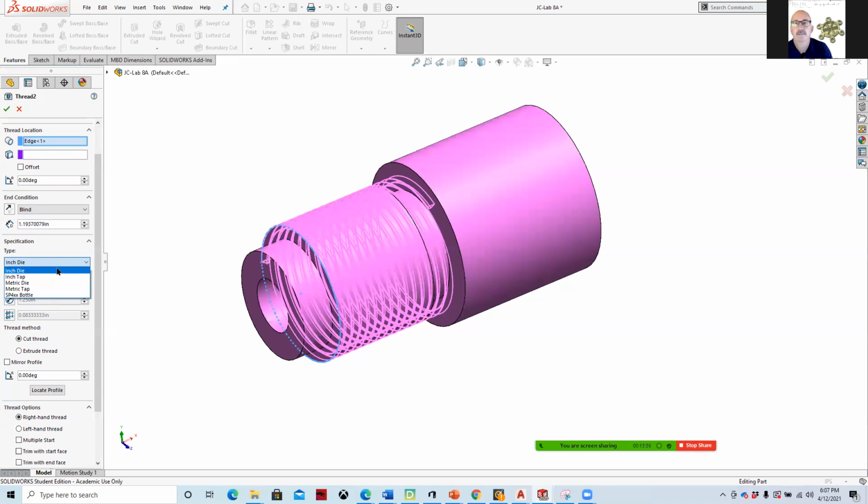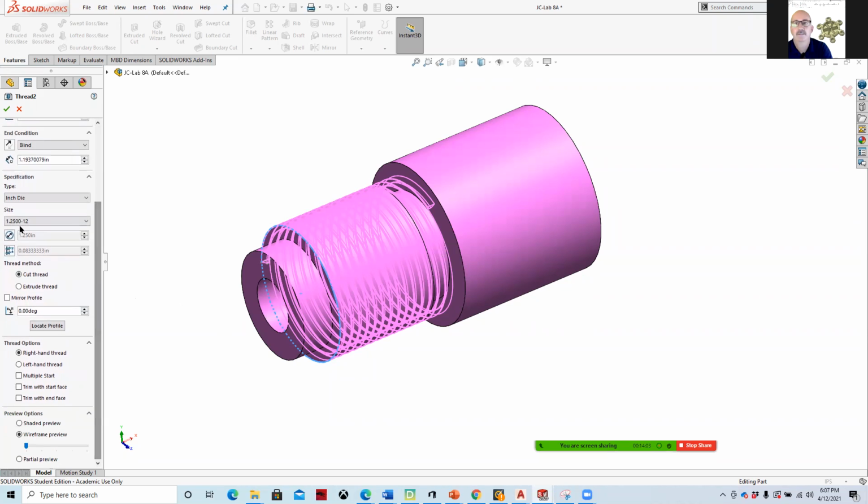A die goes around the exterior of the part, like a cylinder, whereas a tap goes into a hole, like this part, an interior cut. And so this is an inch die, and it's a 1.25 die. And we'll put 12 threads per inch, which is a natural standard.